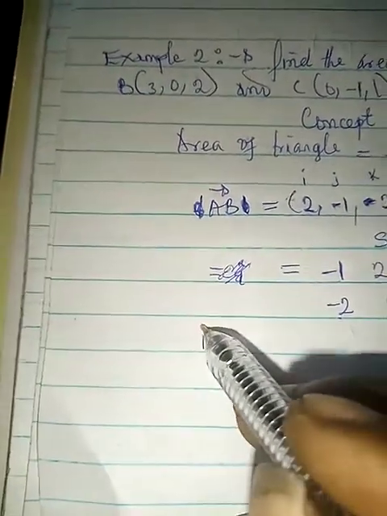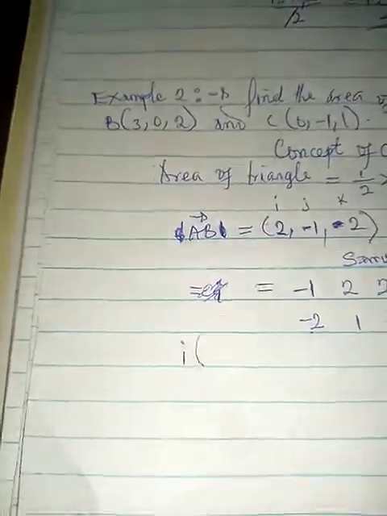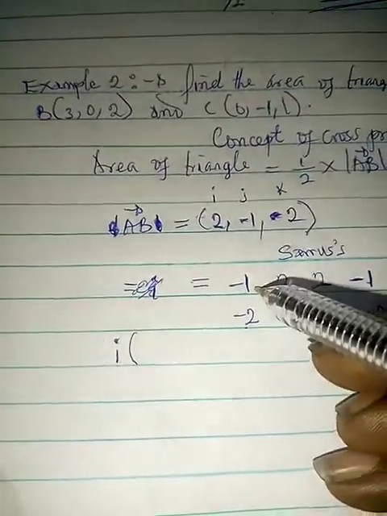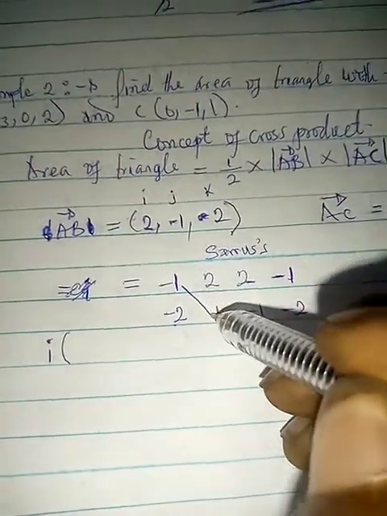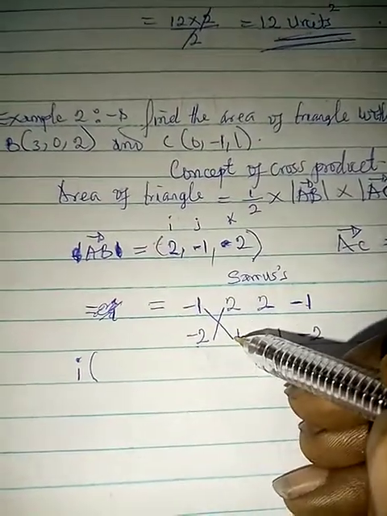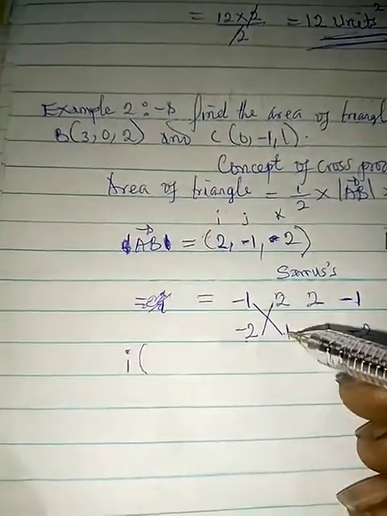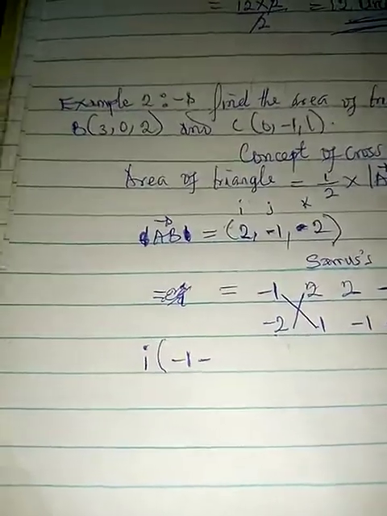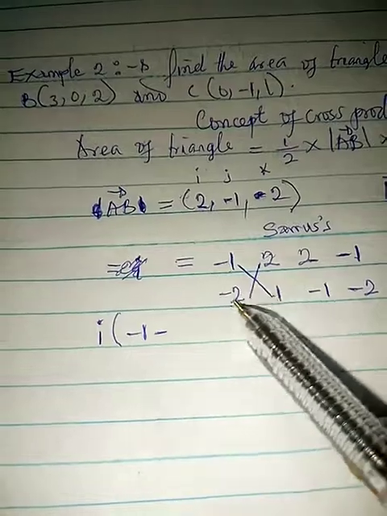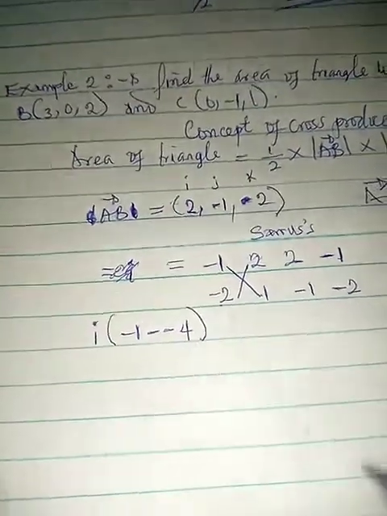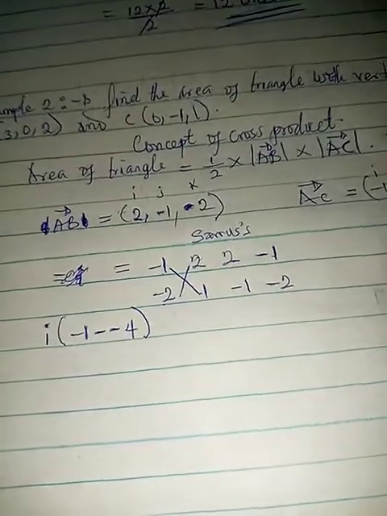So we are starting from I, because what we have is IJK. So how do we do this? Please, I want you to look at it. You are going to multiply this. Multiplication of this, you take it away from multiplication of this. So -1 times 1 here is -1. The minus is constant there. The -2 times 2 is -4. Please, I want you to take note of that.